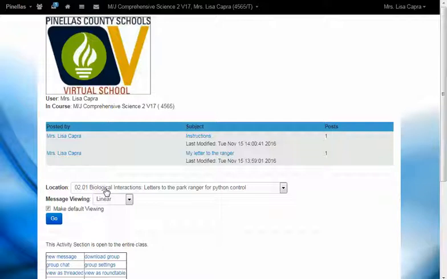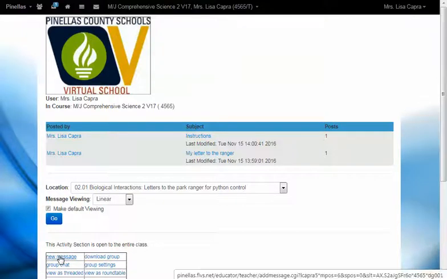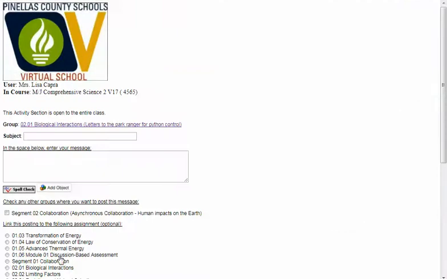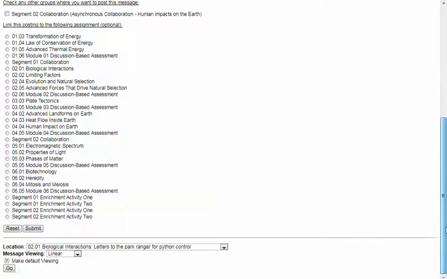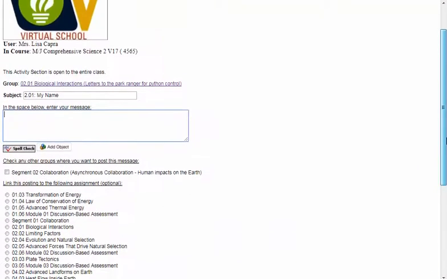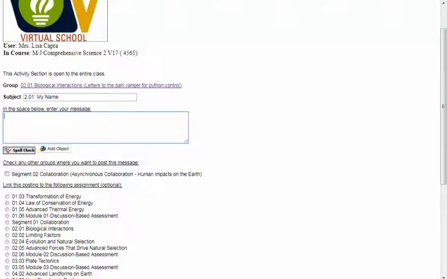You can simply select new message, and you'll put in here 2.01, and you might even want to put your name. Then you can just copy and paste your letter right here. I'm not going to scroll down and post this because I don't want to add something like that, but that is how you will post yours.